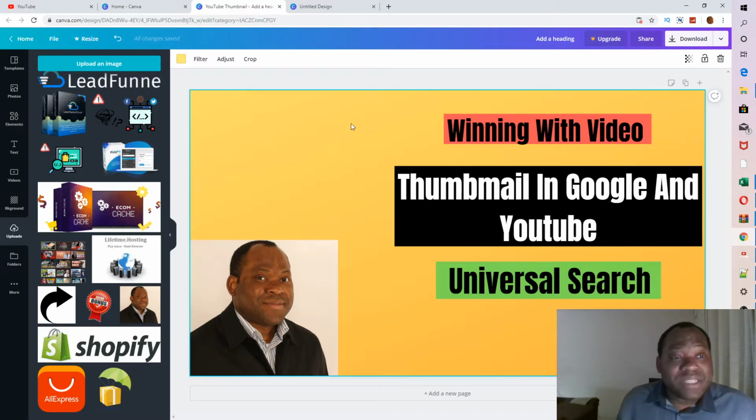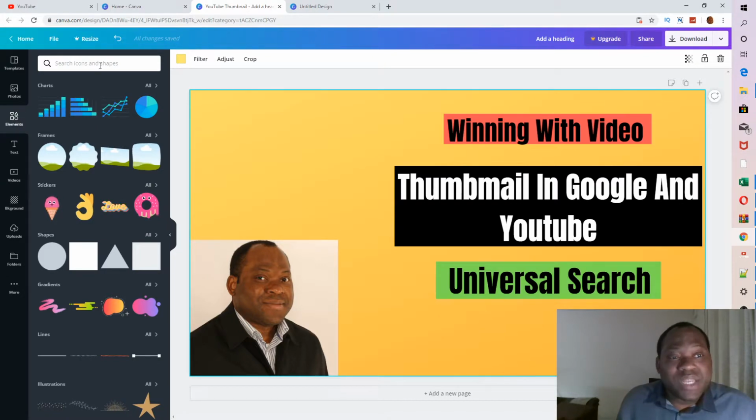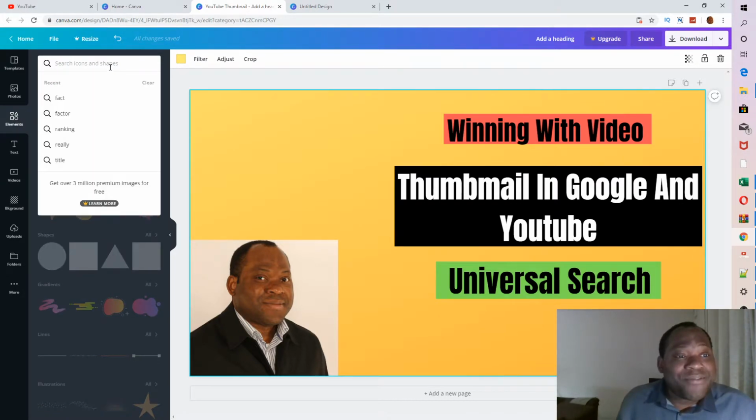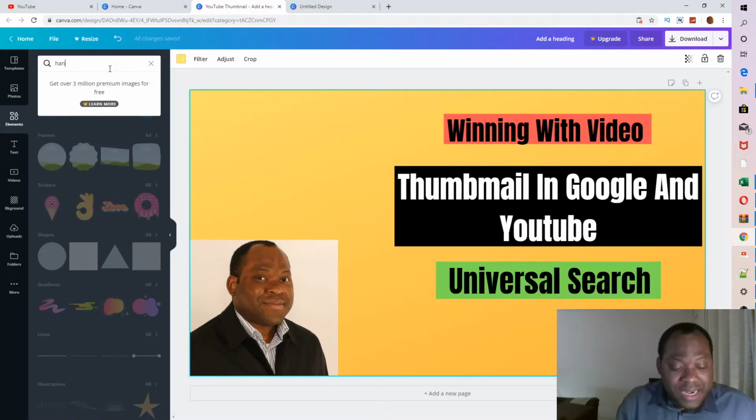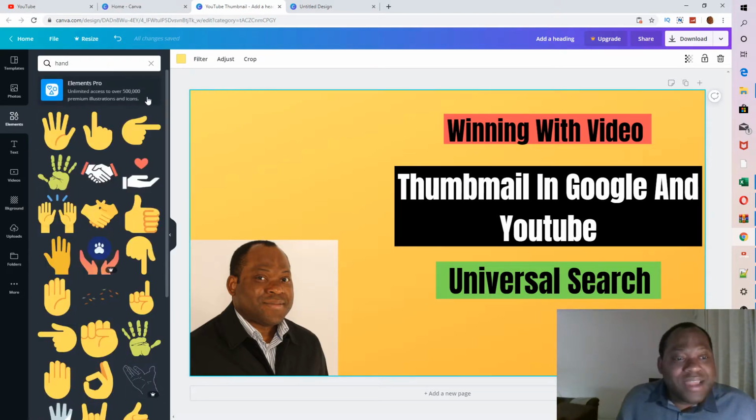And the next bit I want to go to now is back to our elements. In elements, you just need to search for different information. Like now I can put in "hand", and I search for different hands here. You have a lot of free hands there. Can you see the different kinds of hands that we have in here?